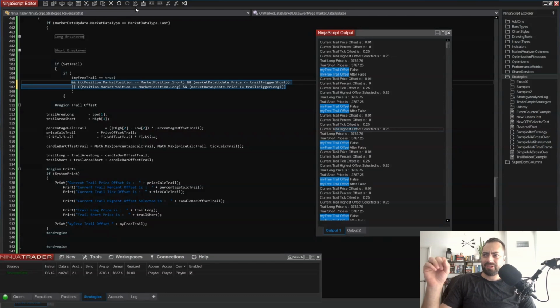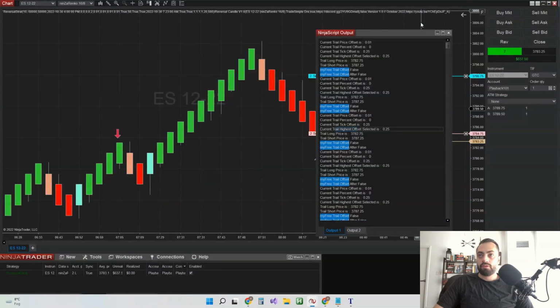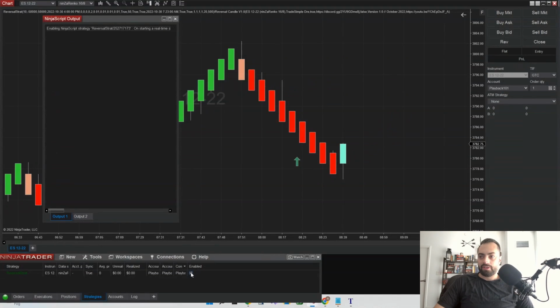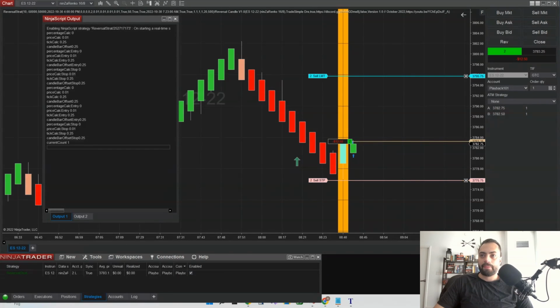Now let's hit compile, and hopefully it should work. Let's bring this back to the same time and disable, enable, and hit play.